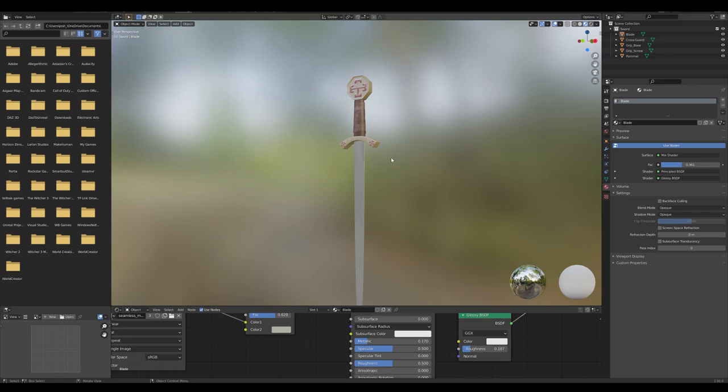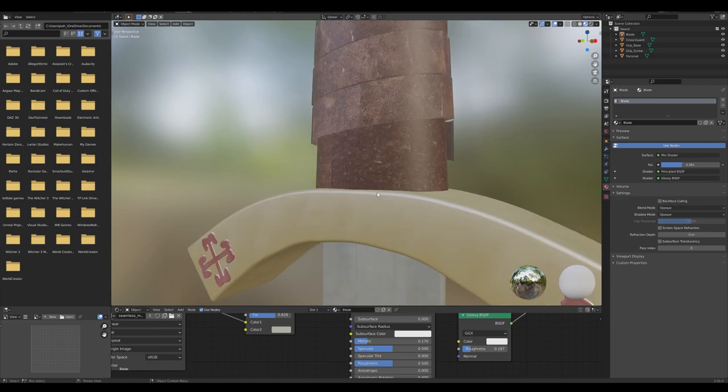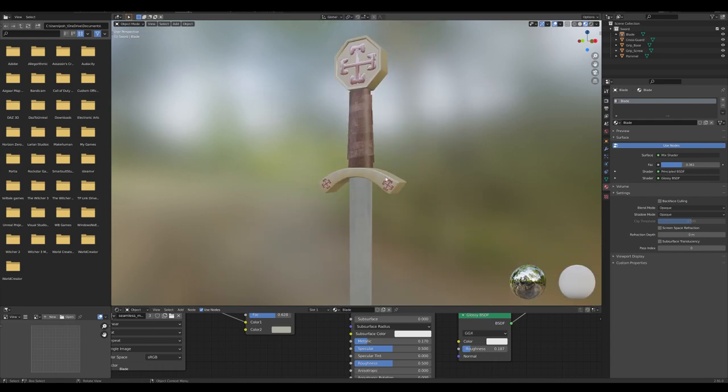The textures we have used are quite low resolution, but you could make your own textures using programs like Adobe Photoshop or Substance Designer and make higher resolution textures there. Or you can purchase your textures and materials from various 3D marketplaces online. Like I said earlier, I always like making my materials in Substance Designer, but for the purpose of this tutorial, we have kept everything solely in Blender.